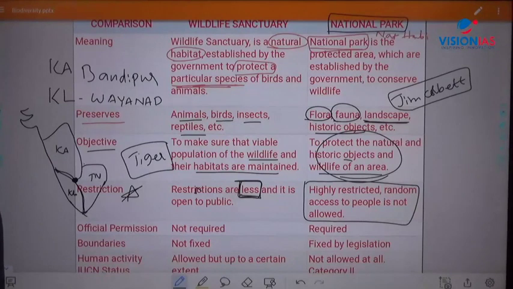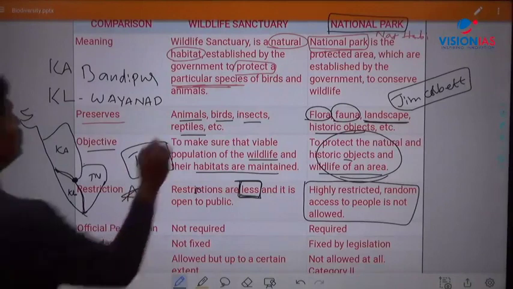Let me show one picture. National Highway. National Highway issue. Come on, let us see this one. What is the National Highway issue present there? The National Highway issue here is the one which passes through Bandipur, from Karnataka into Wayanad. This is called National Highway number 766.